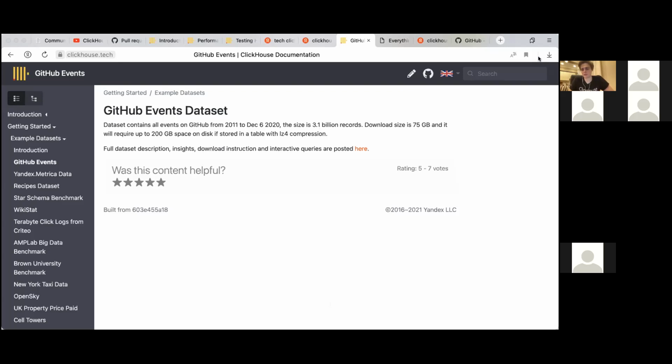Actually, you can connect, for example, pgAdmin to ClickHouse, or MySQL Workbench probably. You can connect to ClickHouse with these UI tools, because we support MySQL and PostgreSQL protocols, so it will work. But there is also an additional tool called Tabix.